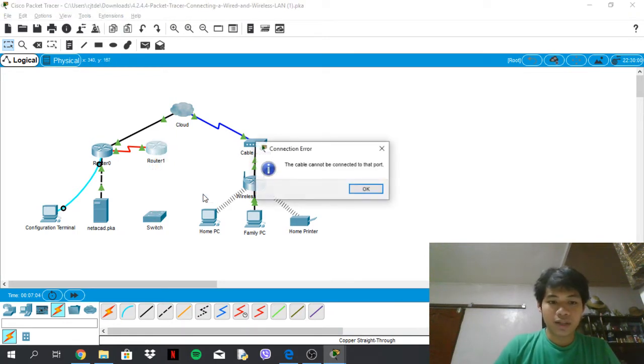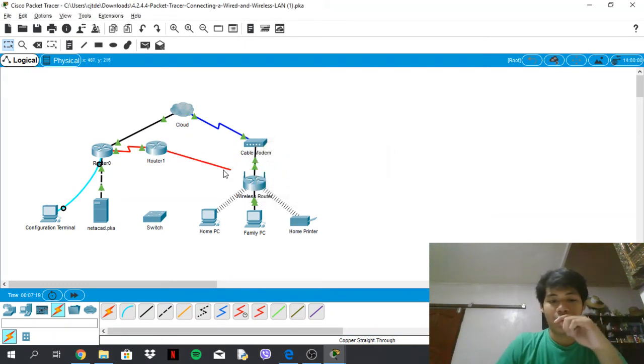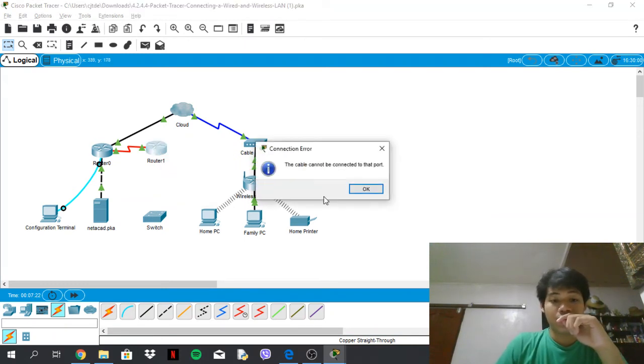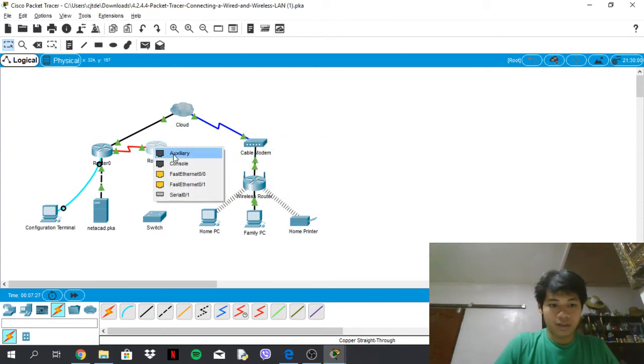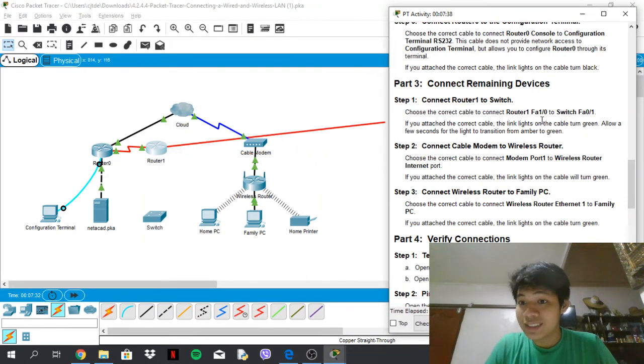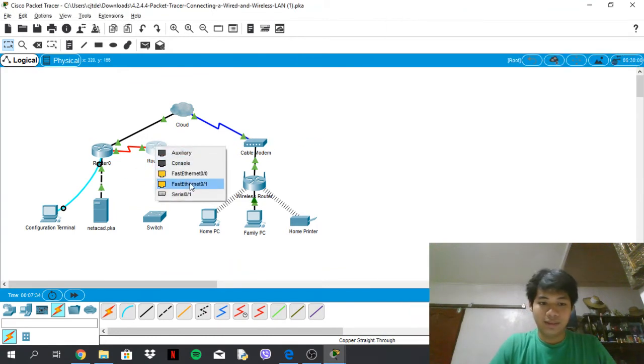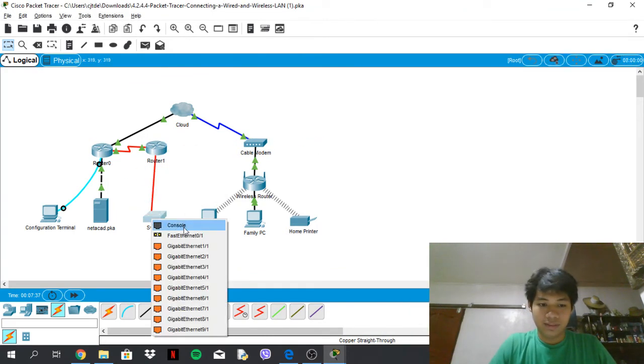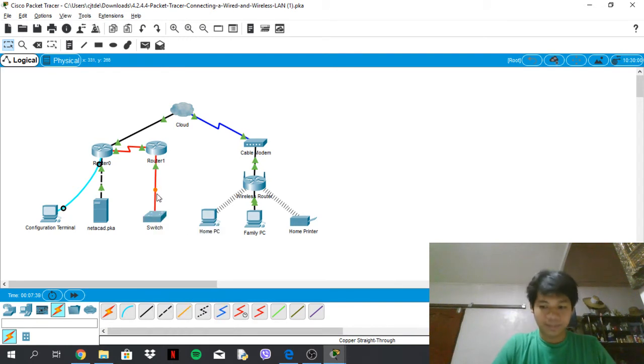If you choose serial 1 and place our fiber optic there, the port is not correct for the fiber optic. So you should choose the proper one. Let me redo this. Here, FastEthernet, guys.